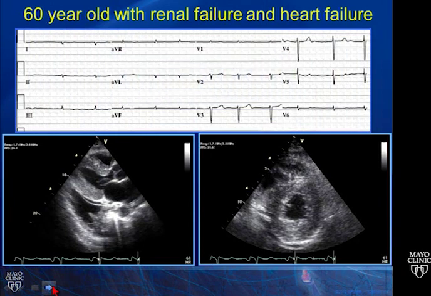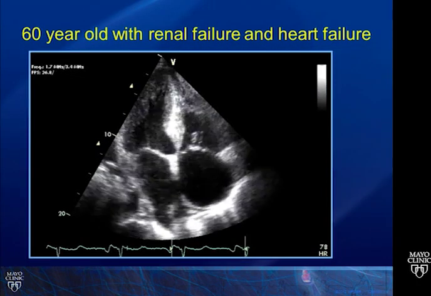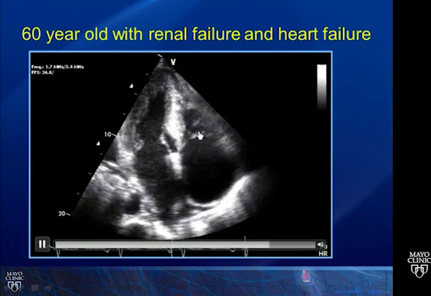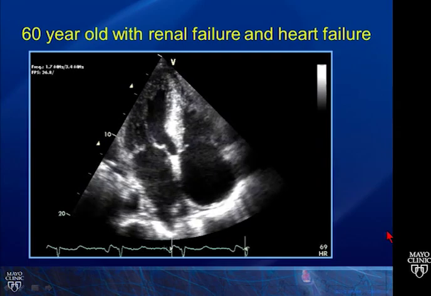That goes along with this EKG. I'm not sure they're going to do that, but I'm so nice I gave it to you anyway. They might describe an EKG though. I have seen them do that. And then again, Mayo format with the right ventricle on the right side of your screen, left ventricle on the left side of your screen.